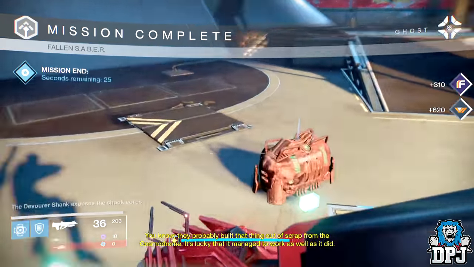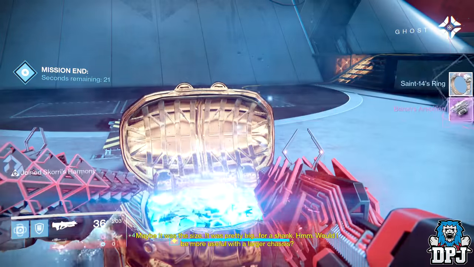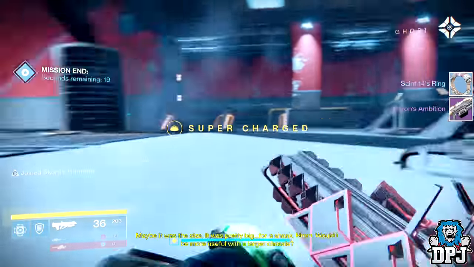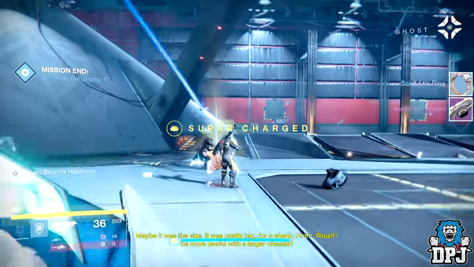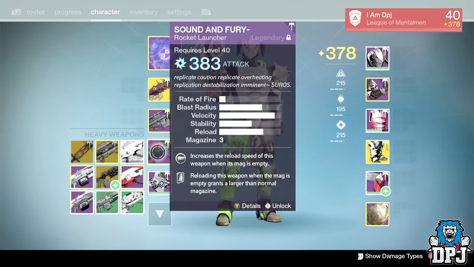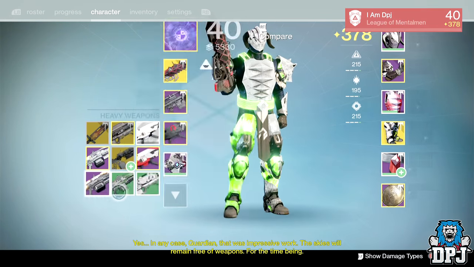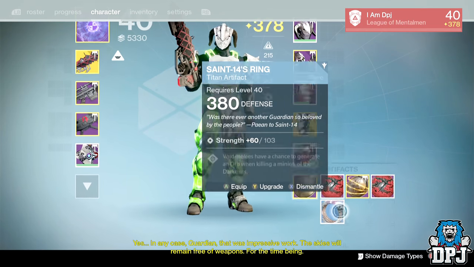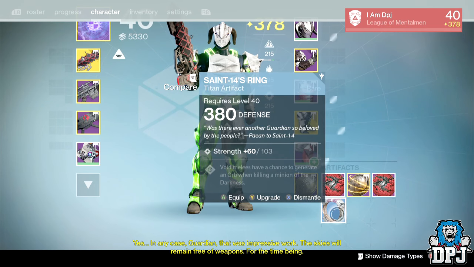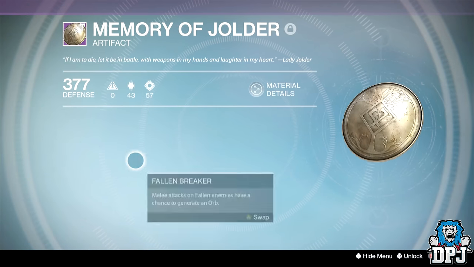Not bad. Like another skeleton key. I'm not sure what you can get, but I got an artifact and a Baron's Ambition heavy. So not bad. Let's just hope they are above current level. Oh, no, it's lower. I thought it was higher. The artifact is higher, so that's good. Can't complain about that. But the Baron's Ambition is lower. What the hell?